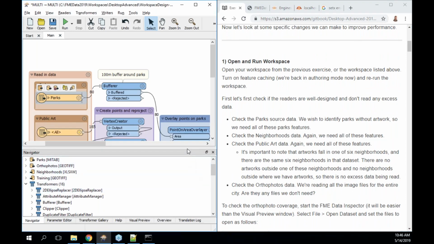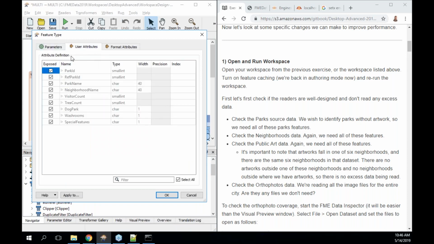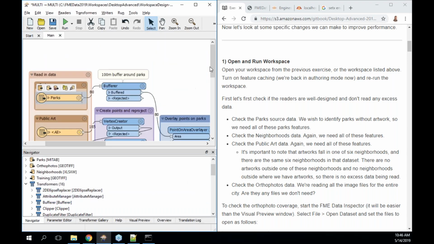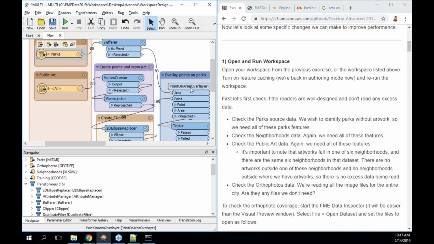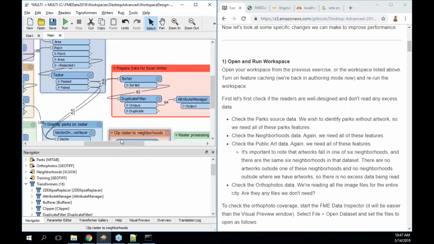First of all, we'll want to see if there's anything we can do with these various transformers. For example, with the parks, with the user attributes, could we reduce the amount of attributes that we have here? And it doesn't really help us there. We could add an attribute remover, might improve the performance of the point on area overlayer, but it all depends on what attributes we want on the final output.